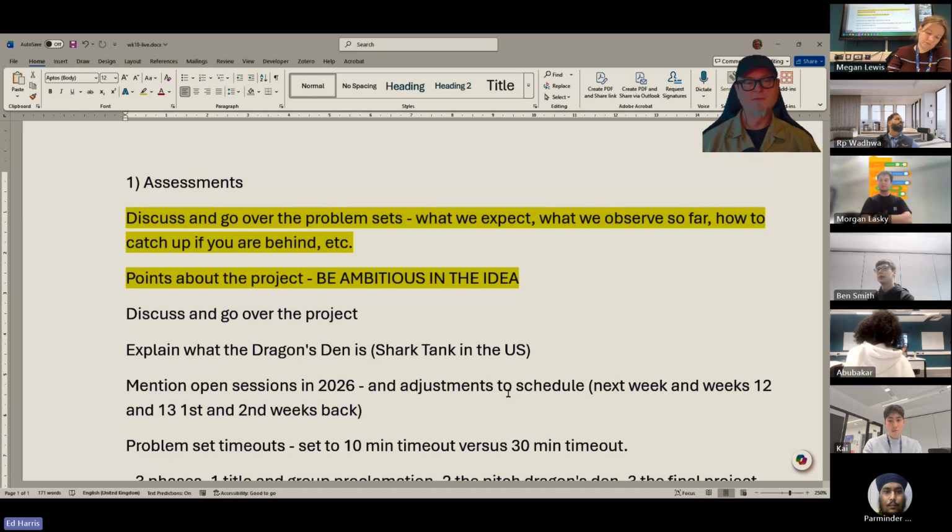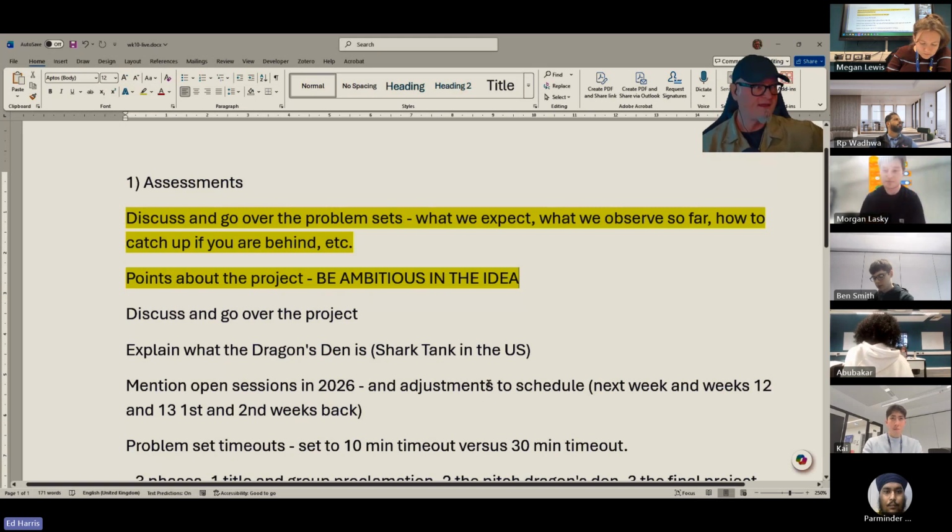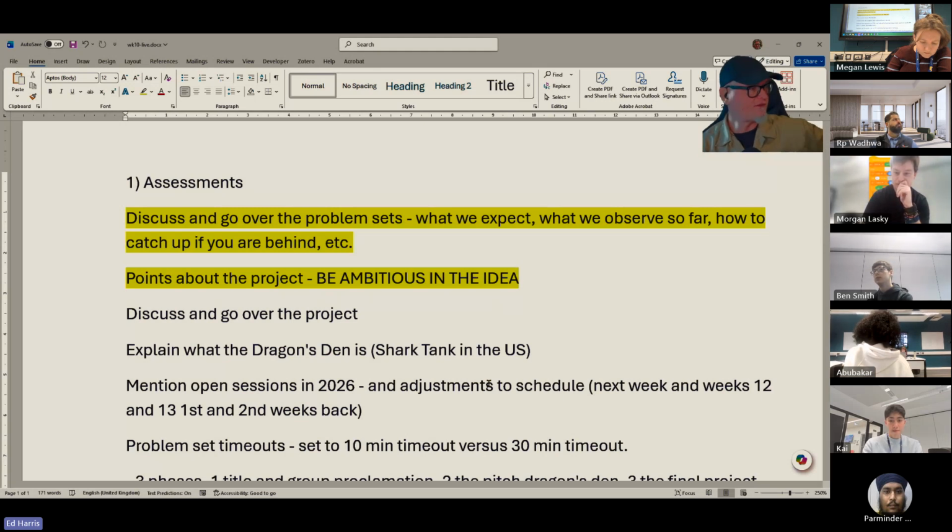Okay, so I have a few points about the project. My first one and the most important one is that the most important thing here is to be ambitious about the idea. If you've got an idea, let me make the distinction in words, and then I'll take some questions at this point, although we'll have some more time for questions later, once you think about it, because I want you to discuss this as a group, and then probably more questions will arise. So I don't want to go crazy with questions now.